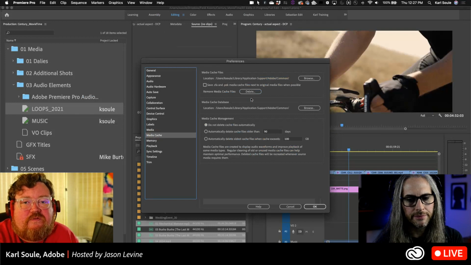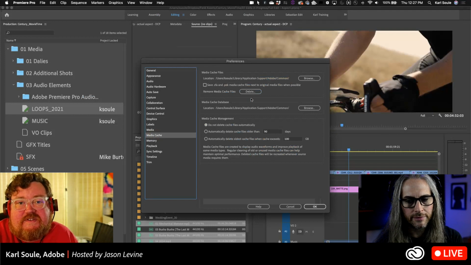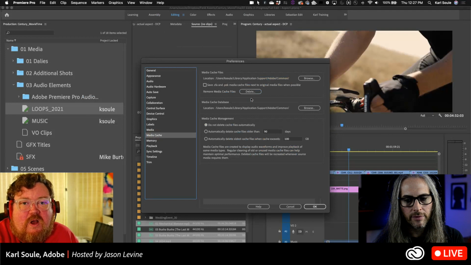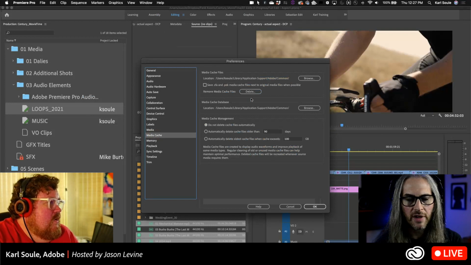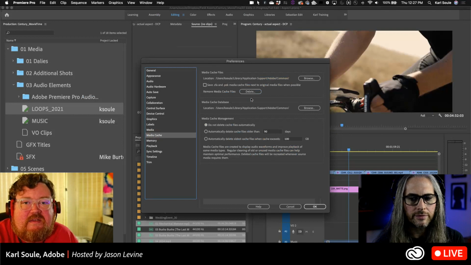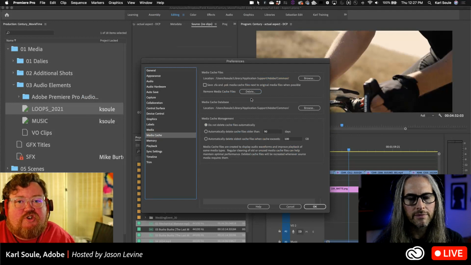The ideal solution for your media cache is to have your cache on local, very fast storage. Typically, a 1 terabyte drive is going to be way more than enough for storing all these cache files, even if you're not taking the time to decompress your music files ahead of time. So getting something like a 500 gig SSD, hooking it up to your system and setting this, great advice. You'll definitely see an improvement, particularly on opening up larger projects.